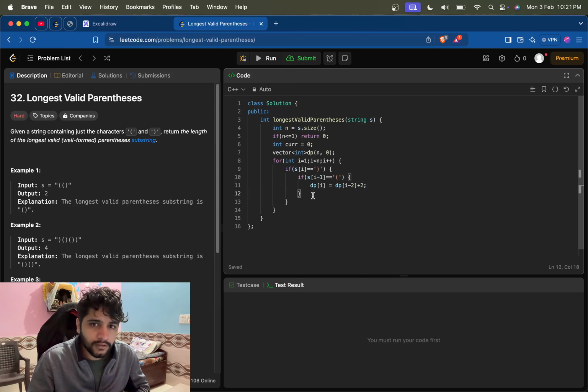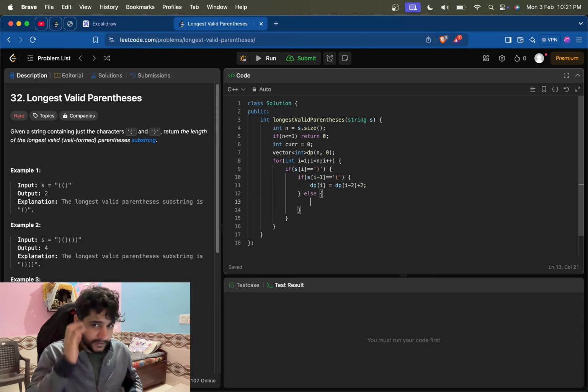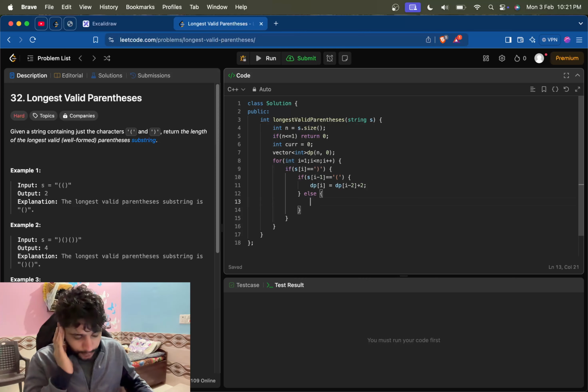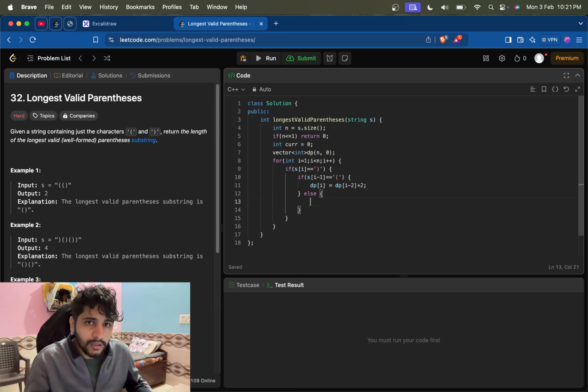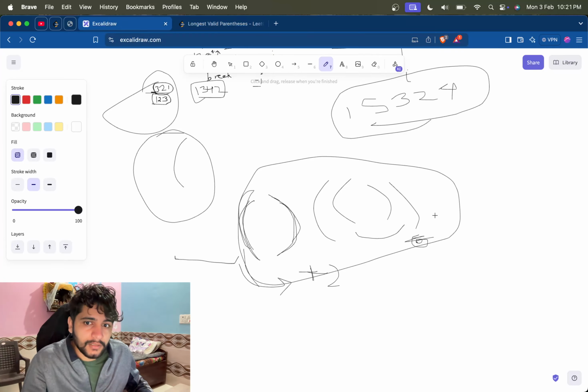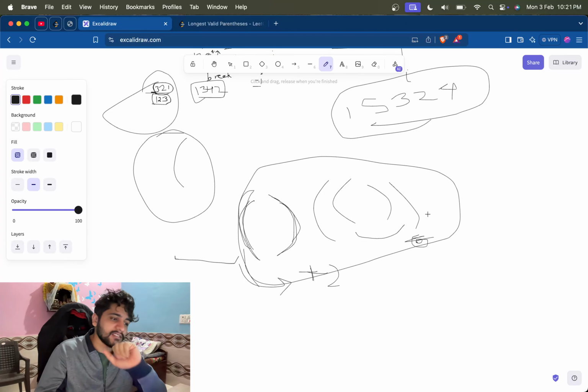Okay, perfect. Now after this, if the previous character is not an opening one, if the previous one is closed, there might be cases in here now.